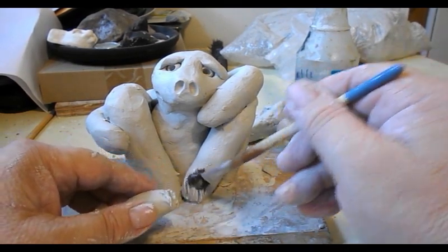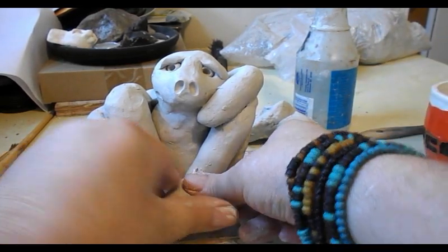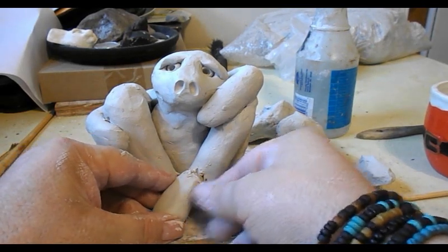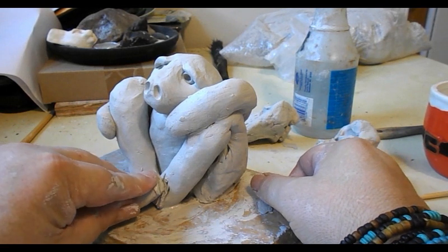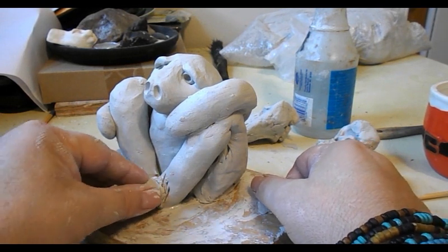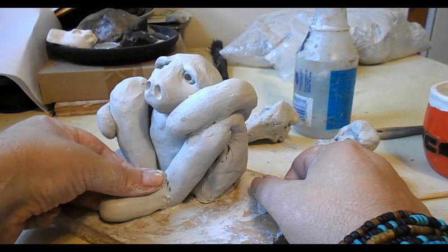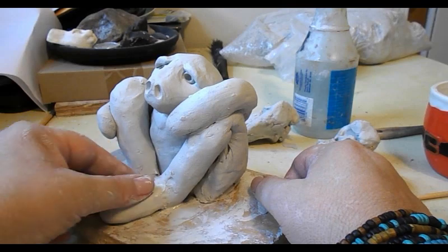Wet it. And I'm pointing it up his leg just a little ways, like that, at an angle, see? And then I'm going to slide it down while pressing against it, against the foot. And it'll give it a nice bond.